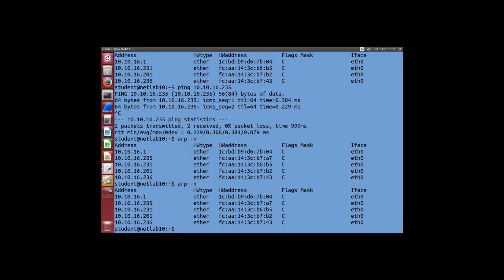It takes, I think, a couple of minutes for the entry to be removed from the table if we don't contact that computer. So just see your ARP table grow by contacting a few other computers. Either secure shell into them, ping them, or use wget or access the web page.